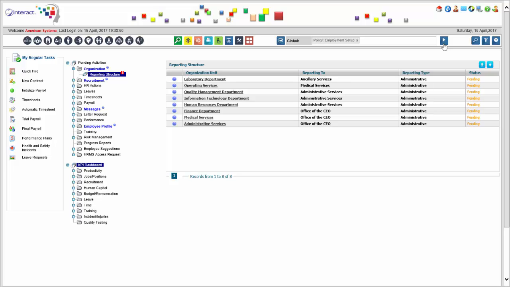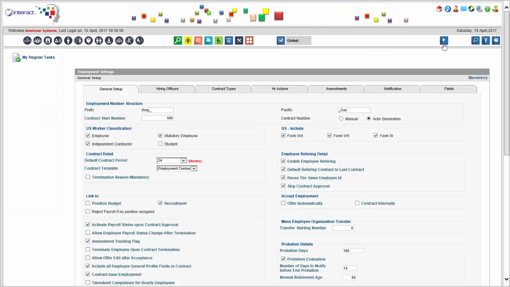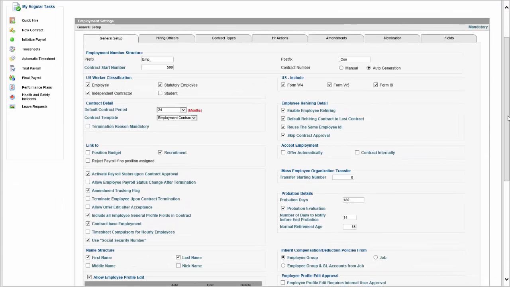One last area to look at to understand the capabilities of the contracting and hiring management is that you can define the manner in which you hire people in the system. Again, to be clear, you could have done the quick hiring that we went through earlier, or you could have done the hiring through an agreement or contract. That all depends on what your needs are. In fact, you can have different manners for different employee or pay groups. Here is some of the setup.